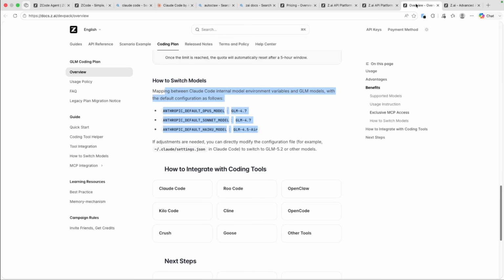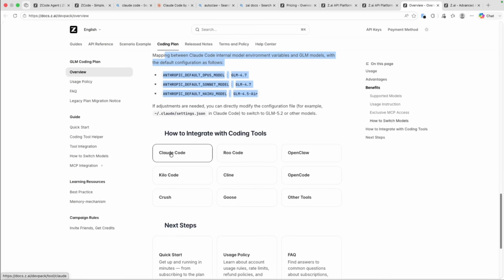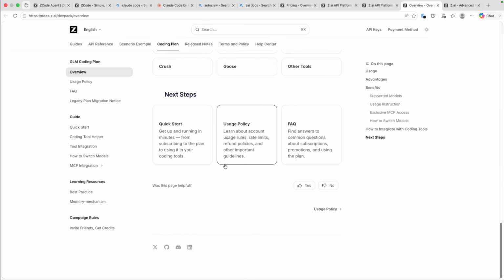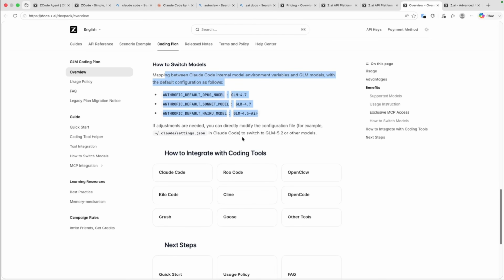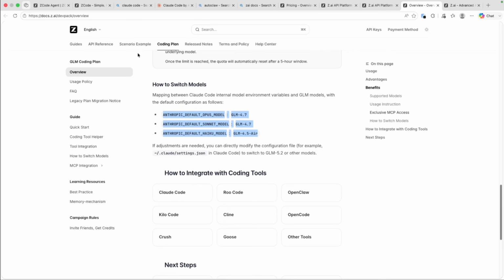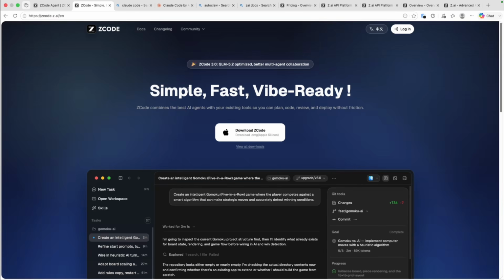Let's see. Now, just like I told you, you will definitely have to use Claude Code with it. So if you click here, there was always a tutorial that shows you how to use Claude Code, how to integrate these coding tools. What you normally do is that you just come to your home directory under the settings.json and then you update the settings to point to GLM. But now GLM has come with its own, which is called zcode. So you could see Claude Code from Claude Code and their own is called zcode. You could see that it's a complementary product.